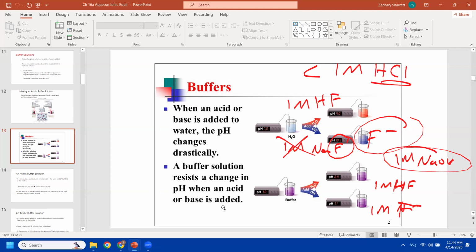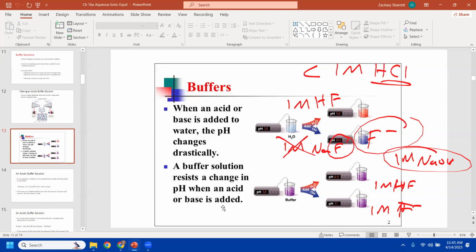So one way I like to think about it is the hat analogy, right? Let's say everybody in here could have hats, and the hats are the acids. Well, what if half of us had hats and half of us didn't? And now we bring in a bunch of hats. Do we have some people without hats who could take on those hats so that there's not just hats lying around? Those hats would be like a super acidic solution. If half of us don't have hats, couldn't we take the hats that are coming in and put them on the people without hats, right? That's how a buffer works.